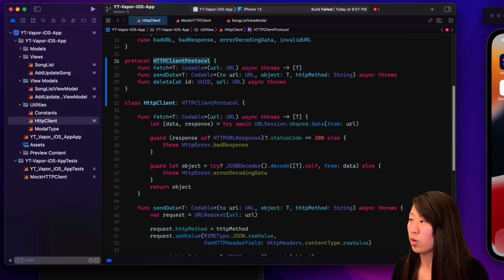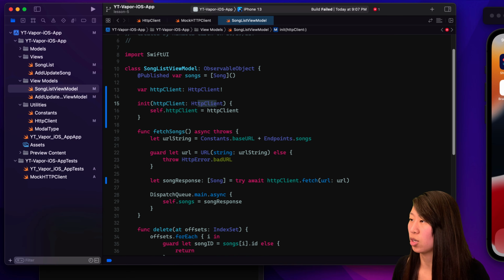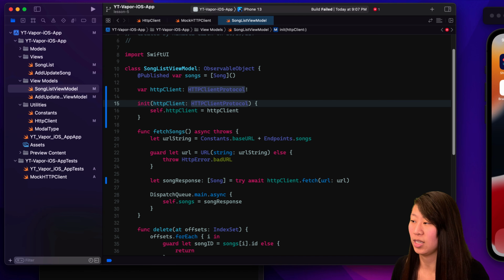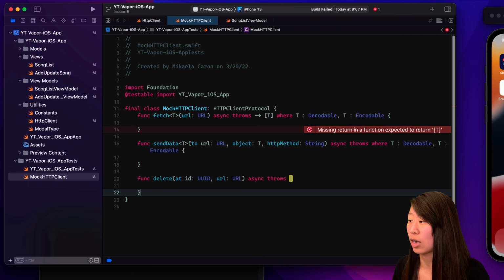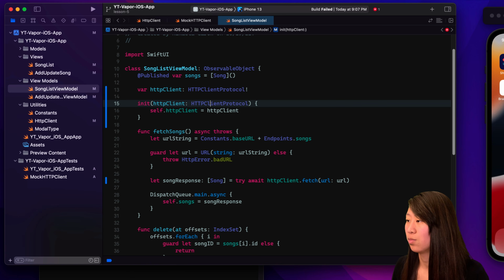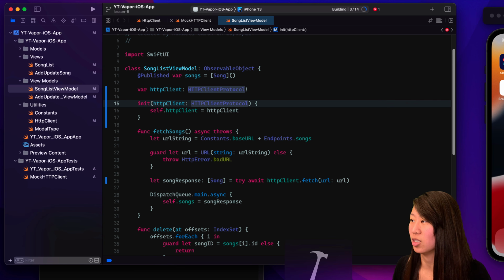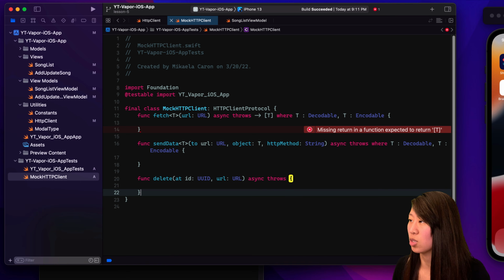So if we copy the name of our protocol, we go to the song list view model, we want to use that type instead. So we are changing the type. Instead of using the HTTP client, we are using its protocol. So this allows us to pass anything that conforms to our protocol. So we know the real HTTP client conforms and our mock one conforms. So when we build this, it's still not going to build because the mock one, or no, it does build.